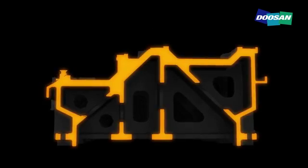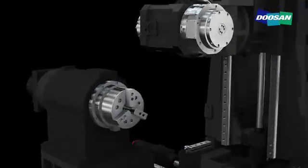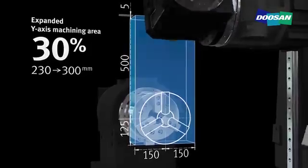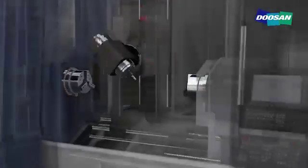Based on a structural analysis design, the SMX series maintains high rigidity. High-speed, high-capacity spindles and feed shafts enable outstanding cutting performance. In an orthogonal structure, the Y-axis machining scope has been expanded and, because of an increased machining area and bar turning diameter, the series can work on bigger and longer workpieces.